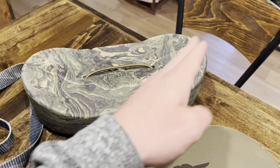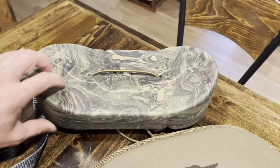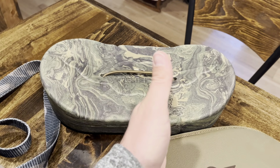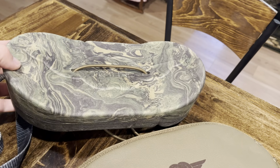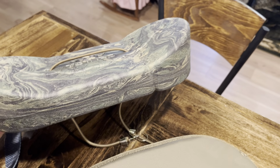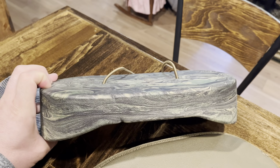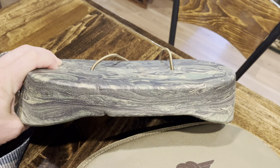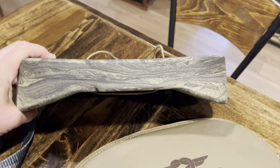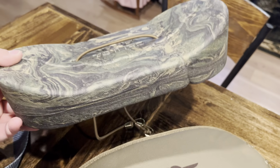The little bridge here kind of looks like a skateboard, is the best way I can describe it, with the lips on the outside. It helps you keep your knees cradled toward the center. I will mention it's optimal when you have a bigger tree. As you can see at the back here, there's not a whole lot of flex in this, kind of like the original one. So you get less flex with this, which means it doesn't conform to smaller trees very well. That is one drawback with this one I found.